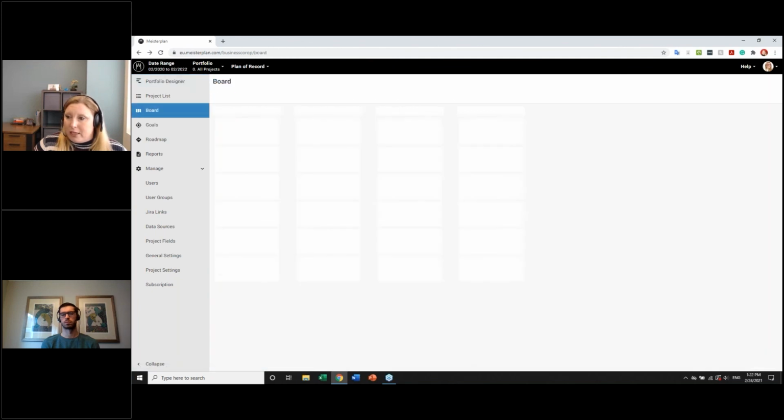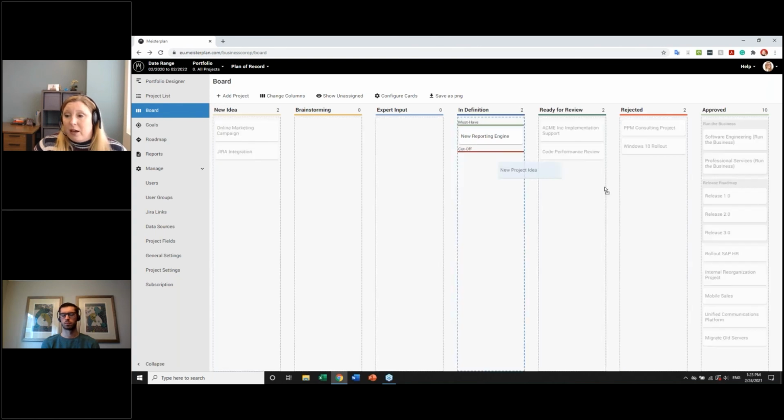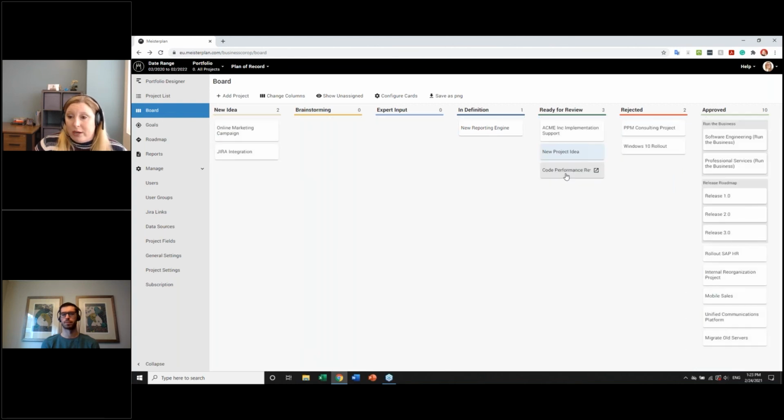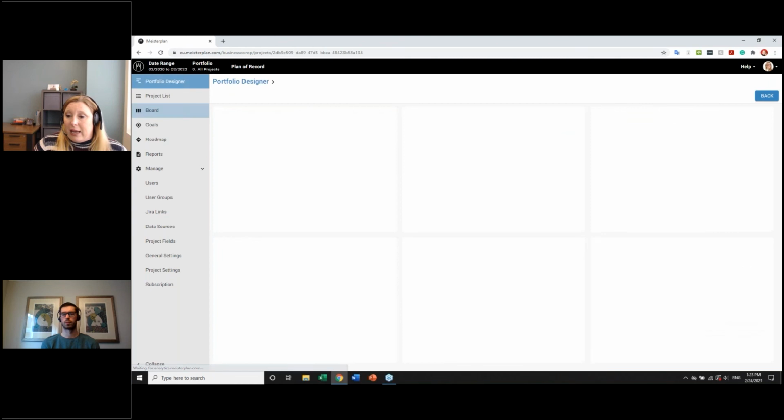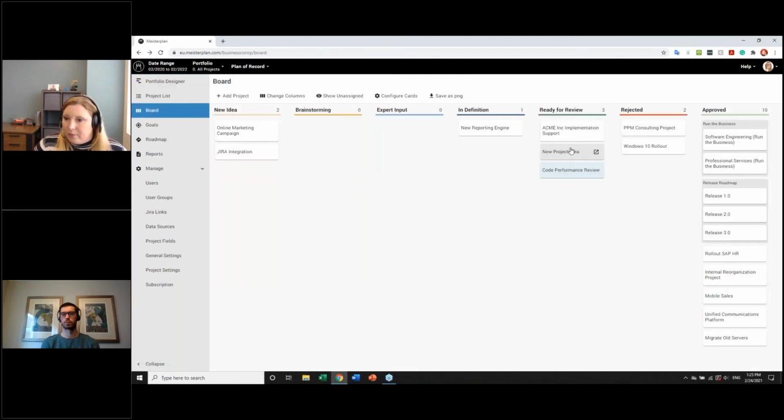So we'll go back to the idea phase board. And at this point, so long as in this step or previous steps, the idea hasn't been rejected, then it will now be ready to be evaluated. So we'll move it to the ready for review stage. And at that point, oops, I hit the wrong project, sorry about that.